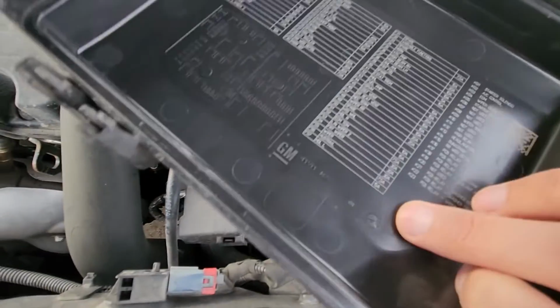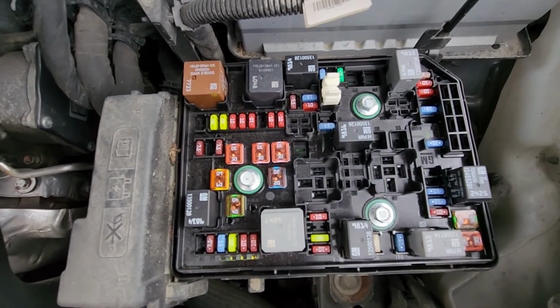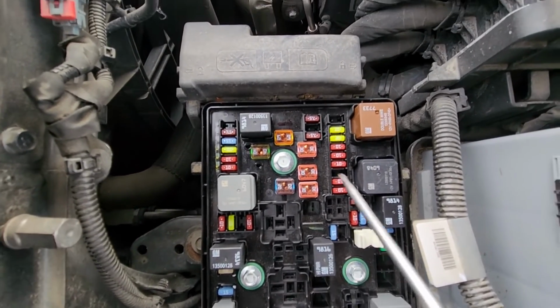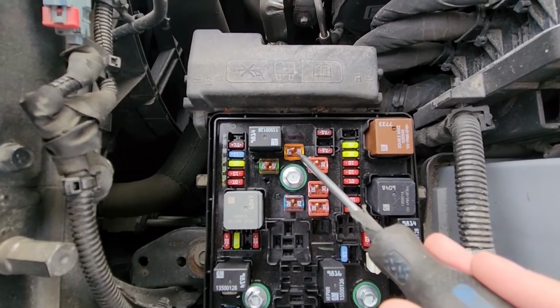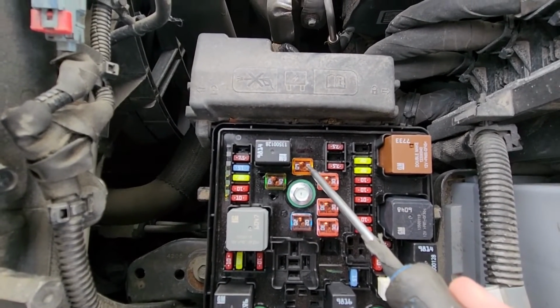Once you have removed the cover, on the back side of the cover you will also have a small fuse diagram. And right here, access to all of the fuses. First fuse to check will be fuse number F22, which is a 60 amp fuse located right here, responsible for power to the anti-lock brake pump.